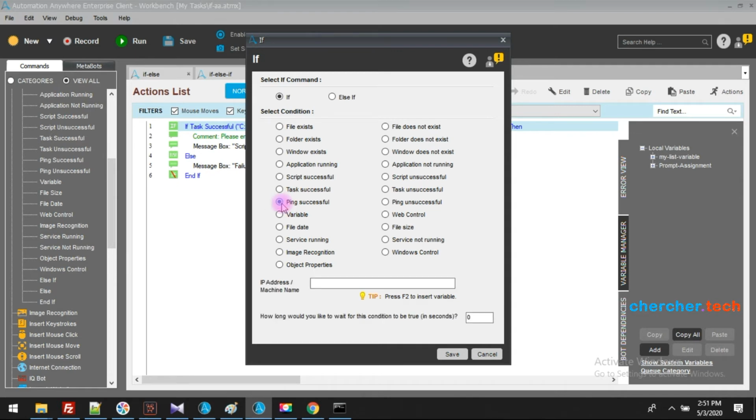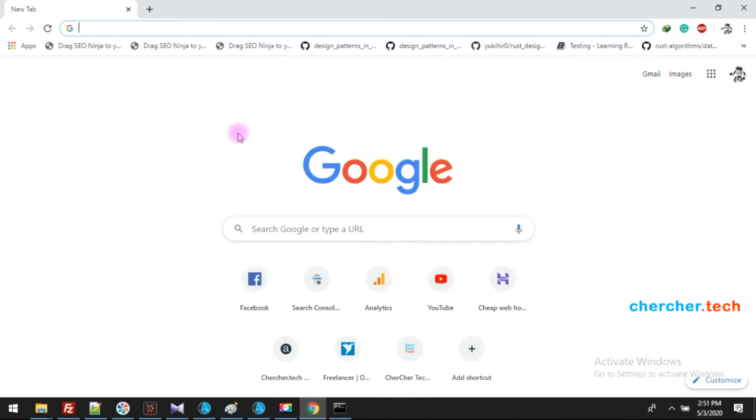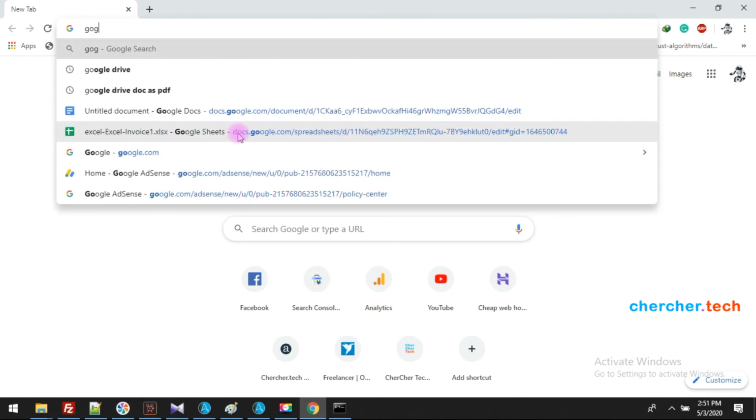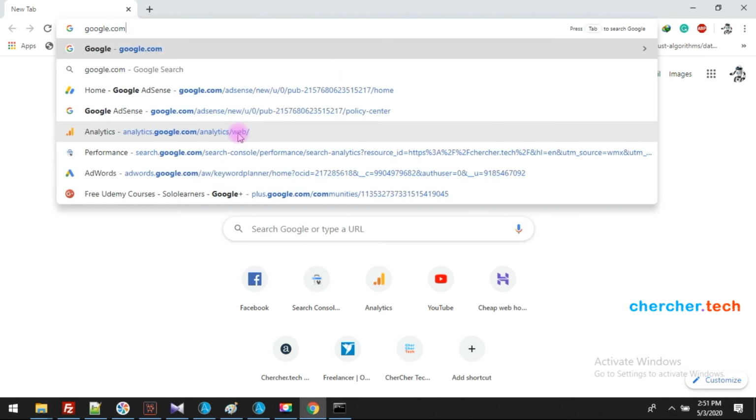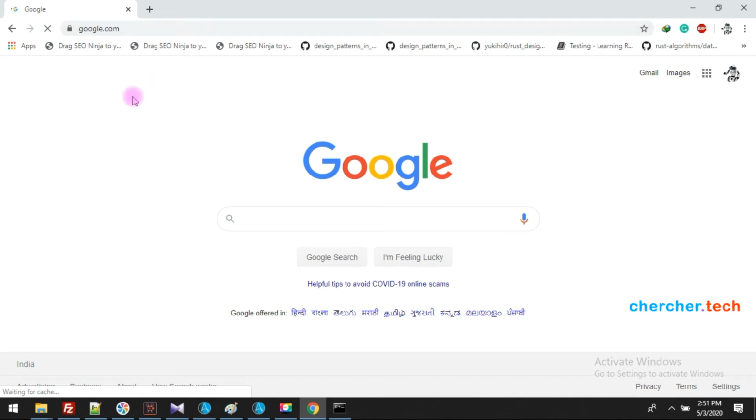Okay, the next one is ping successful. Normally whenever we open a browser for checking the internet, what we do is we open some website, right? Normally we go with google.com. So opening this kind of thing, or testing whether the internet is present or not, is nothing but pinging. When we say ping, we are trying to see whether the internet is up or not, or basically whether that particular website is up or not. So when we ping, we are checking, and we get a response back that the website is up. That is called pong. So ping is that we are requesting, pong is that we are receiving a response.